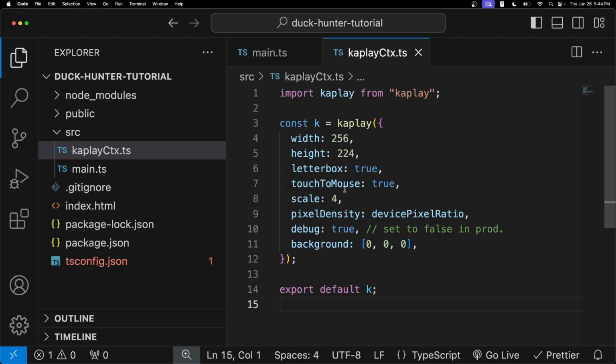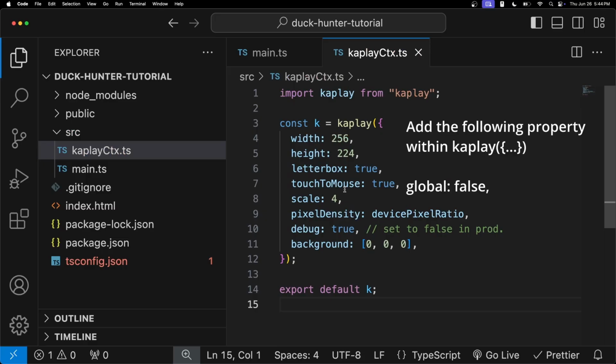Now, one thing I forgot to put here is the global property. So you should be careful with that. You should have a global property set to false, so that KAPLAY functions can only be called by using the k constant, so k dot the name of the function. Here I forgot to do this, so please add it. That way it's going to keep everything nicely organized.